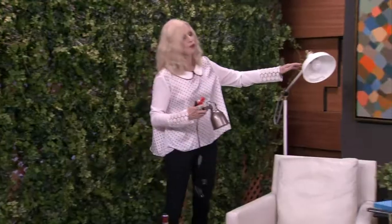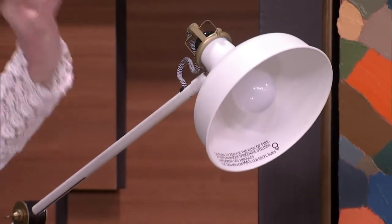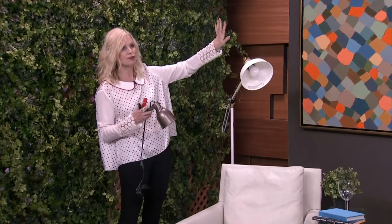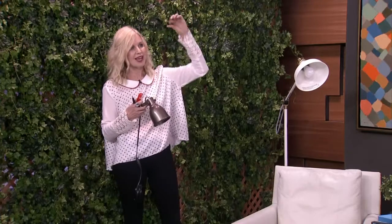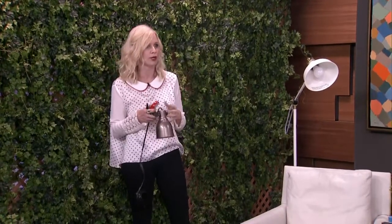Don't forget lighting. The lamp on the other wall, although beautiful, doesn't light the piece of art properly. But something like a light with an adjustable arm or head — you can shoot it onto the piece of art. And don't forget: if you're building a gallery wall or a new build, adding bulkheads and putting little lights in set will shoot down and wash the piece of art from above, which gives it a beautiful impact.